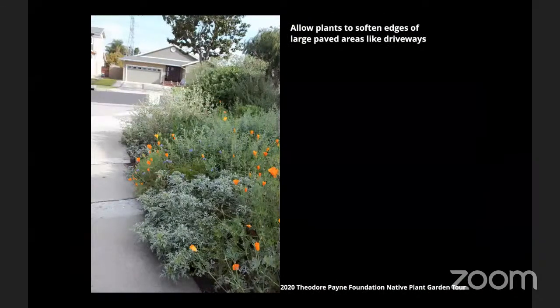And especially along concrete or asphalt driveways, as long as you're working with plants that can take that heat and take that sun. Here it's mostly annual wildflowers, so a lot of these will be gone by midsummer, but I'm really, just as an example, a fan of allowing and planning for the edges. If there's not going to be tires rolling right up at the edges, just having the edges obscured a little bit helps the whole area feel so much more relaxed, so much more natural, and really helps the garden design. And there's a number of small shrubs as well that can take the reflected heat. Here's apricot mallow, which does great with that heat, some California fuchsia.